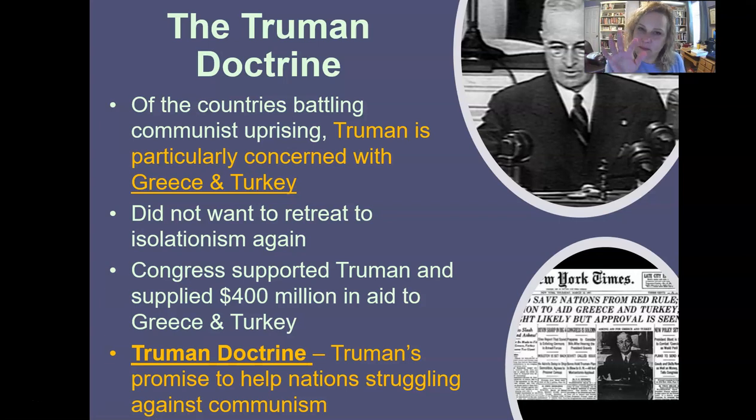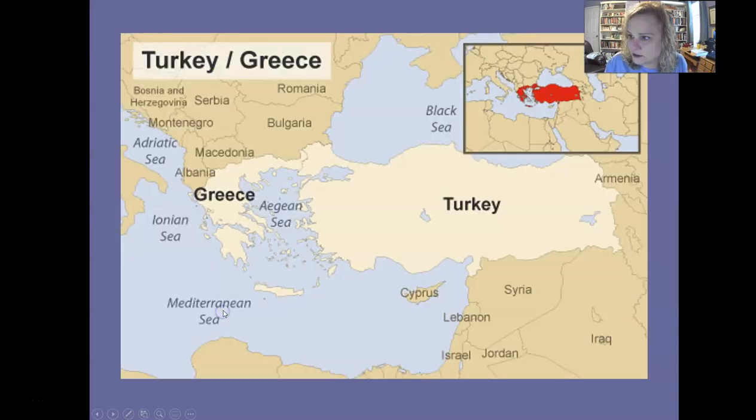Now I want you to be keeping a little tally, because I always have a lot of students wonder why we are so deeply in debt. And I would argue that the Cold War is mainly one of the biggest reasons we are. We spend an enormous amount of money in the Cold War, so keep those little calculators tallying.